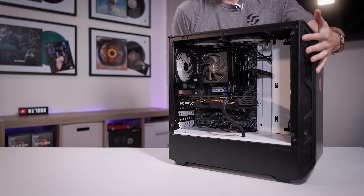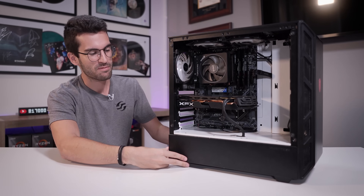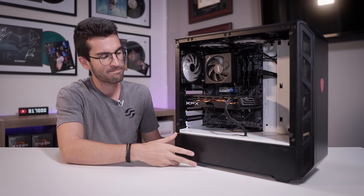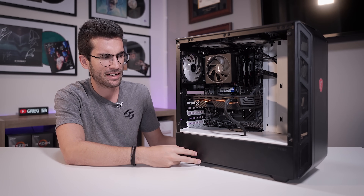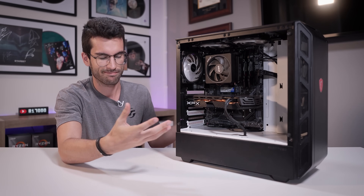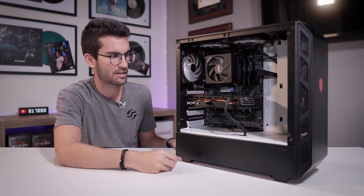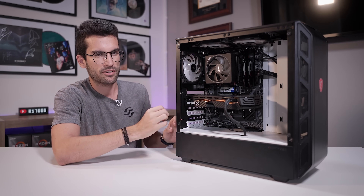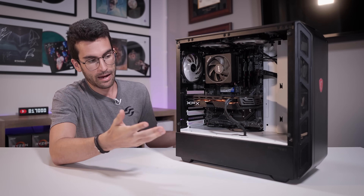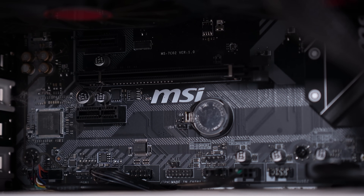This here is another viewer's broken gaming PC, and this one apparently doesn't post. I'm told by the owner that it's probably a CPU issue — kind of odd that he's so specific, since folks that send stuff to me usually have no idea. But this owner seems pretty dead set on it being a CPU problem. That might influence my troubleshooting steps. We'll still run through the general things we always do, but hopefully by the end of this one we can have it back up and running for him.